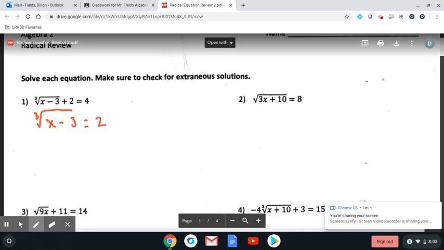All right. So now that we have that third root by itself on that left side, this is when we want to get rid of it by raising this to the third power because those are going to offset. But whatever we do to the left side, we do to the right side. So by raising it to the third power, we get rid of that root symbol and we just have an x minus 3. And we know 2 to the third ends up giving us 8.